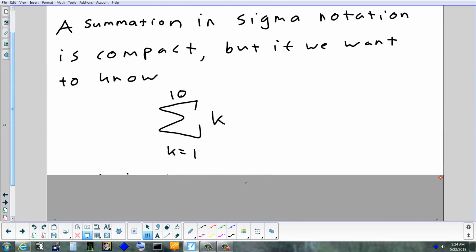So let's look at this one. This says to add up, well, actually, you tell me. What is this basically saying to do? If you wanted to explain that in terms that somebody in like 4th grade could understand. Because they'd look at that and they'd be like, what? Yeah? Add up every number 1 through 10. That's it. Okay, so add up all the numbers 1 through 10.